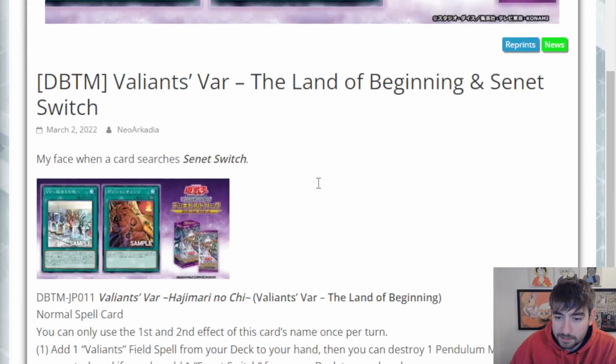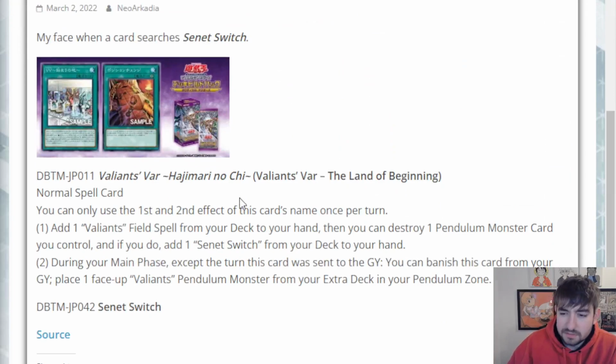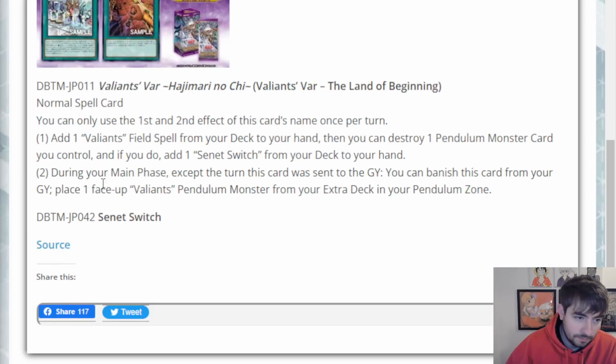This is a normal spell. And you can only use the first and second effects of this card once per turn. The first effect reads, add one Valiant's field spell from your deck to your hand. Then you can destroy one Pendulum monster card you control. And if you do, add one Senate Switch from your deck to your hand.